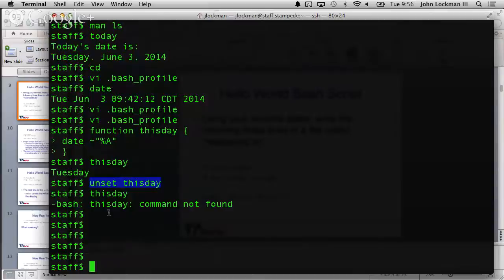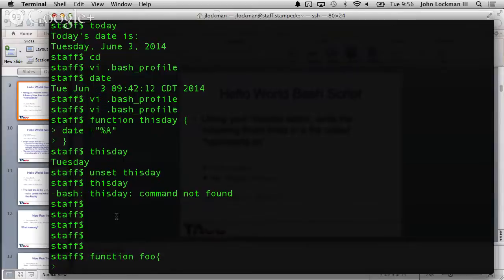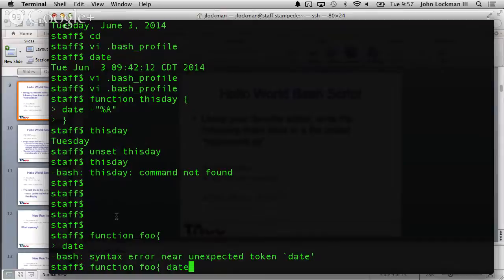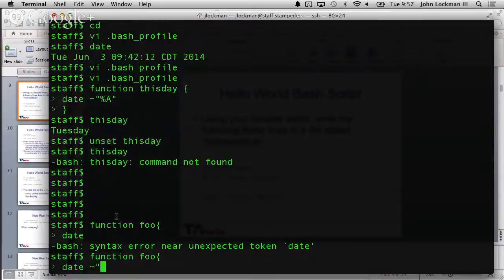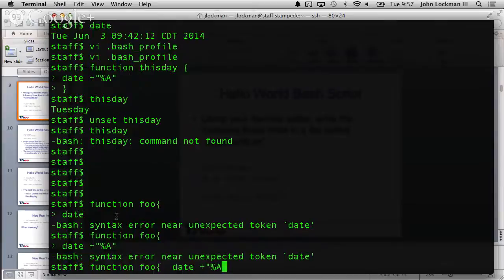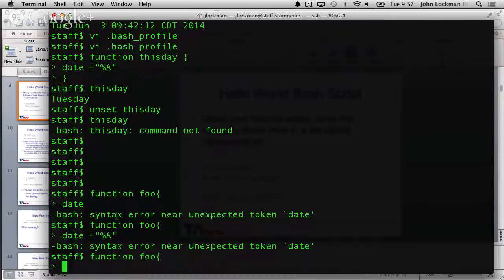The other question is, I think you were doing a function foo, and you started doing something, you wrote date, and you did that correctly, and then you went, oh, hold on, let me try that again. You started a function, you wrote something like date, and you did it correctly. I can almost do it correctly. Make sure I'm doing it right.